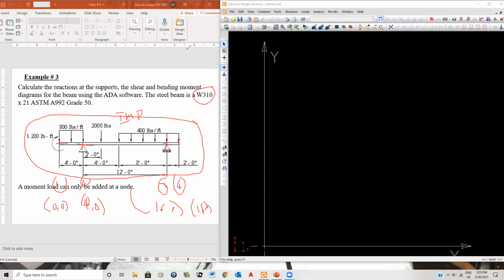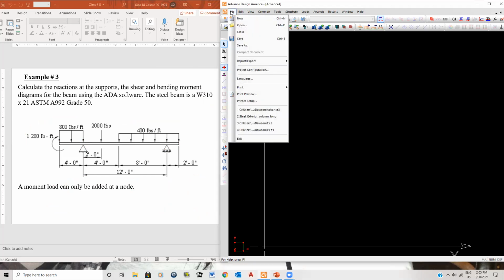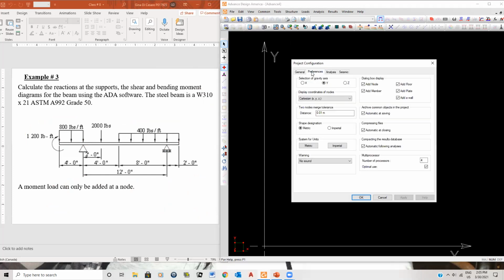So now we're going to start here, and just like we did this morning, first thing we're going to do is, of course, excuse me, okay? Like I said, I hope everybody started a new file. That's number 1. Is everybody right here at the very beginning of their file? Now, at this point, what I like to do is go to project configuration, go to preferences, okay? Now, this is where, for example, I choose that I'm going to have the shape in metric. So I'm going to have my radio button in metric, but as far as the geometry, I'm going to do it in imperial.